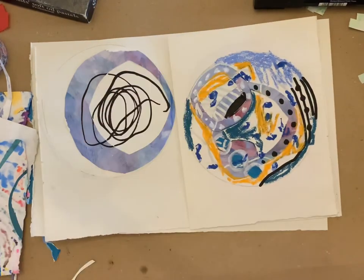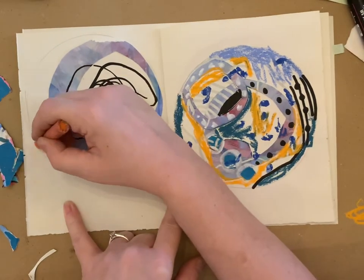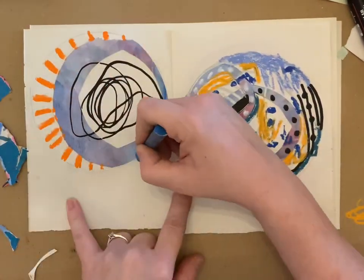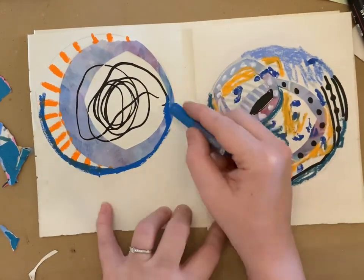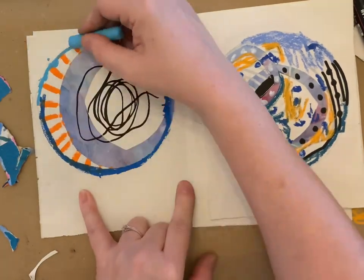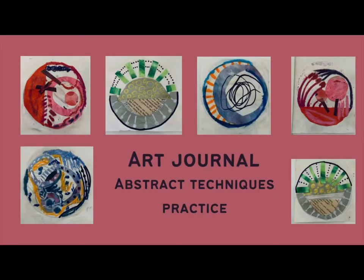I'm adding in some orange here because the blues were so muted, it just needed something to lift it. I really like the one on the left — it looks so simple, looks like my grandson completed it, but at the same time I actually feel like out of them all this one probably was the most successful. Anyway, this is all six of them — thanks very much for watching, and I hope you enjoyed watching as much as I enjoyed creating it.